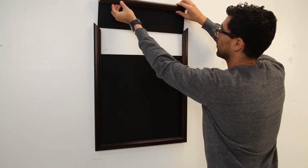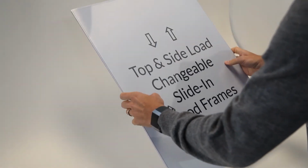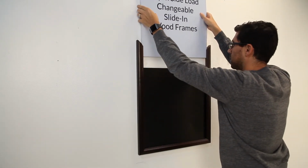Lift and slide the top frame rail off. Take your printed poster and place it between the backing board and protective window lens. This keeps the insert flat and eliminates waving. Now take the combined parts and carefully slide it into the frame.